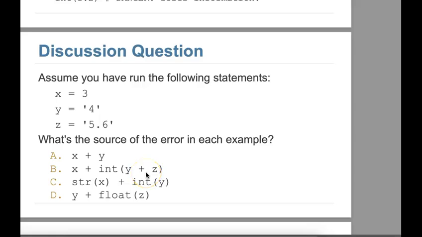Like earlier we said, when you call the int function and pass in a string, the format has to be exactly correct. So now you have the string 45.6, then you will have an error because it has the decimal point. Continuing, this one you don't need to try, you already know, because string plus int are 2 different data types. You cannot concatenate them together. Or even if we convert x to a string, y is the same thing, y is a string. You cannot add the floating data type. That's where the error comes from.